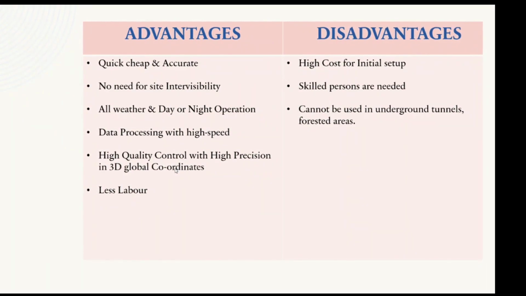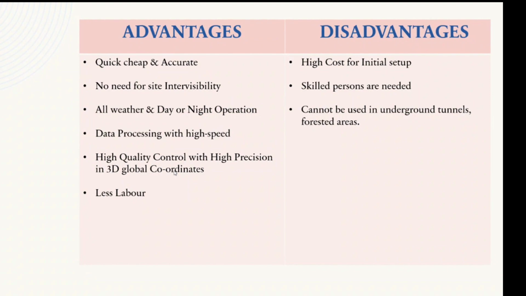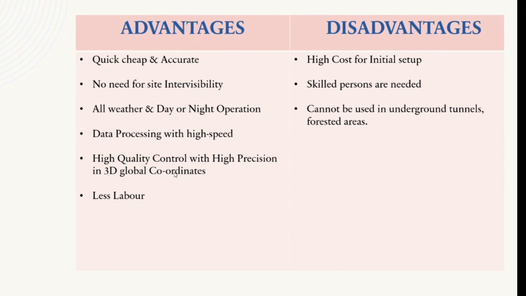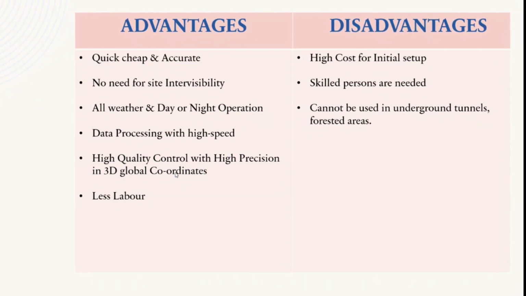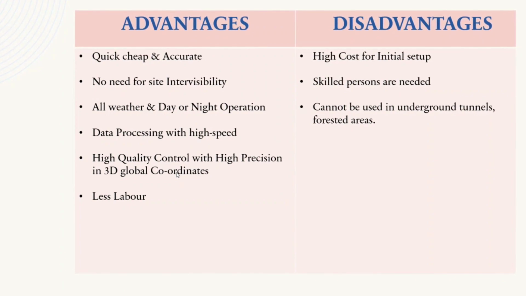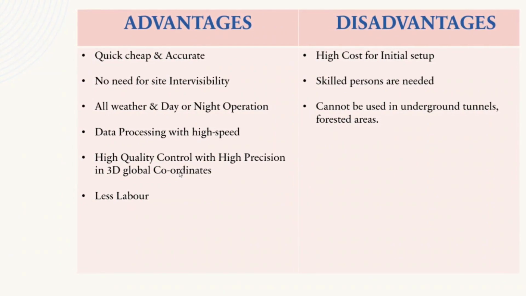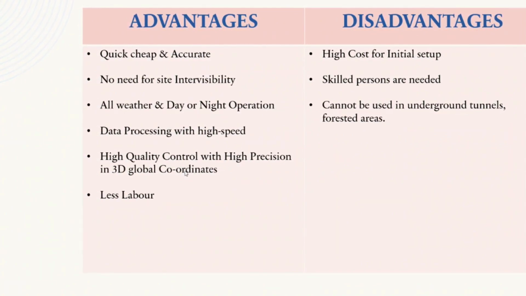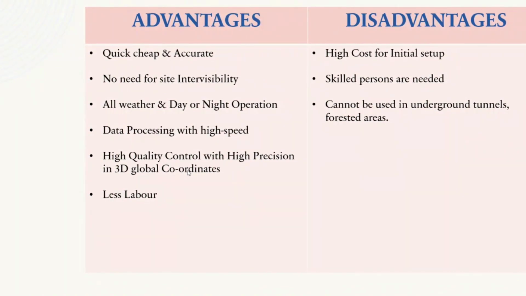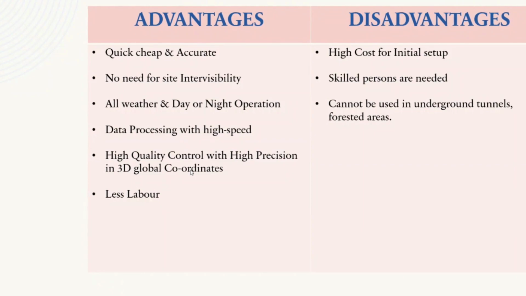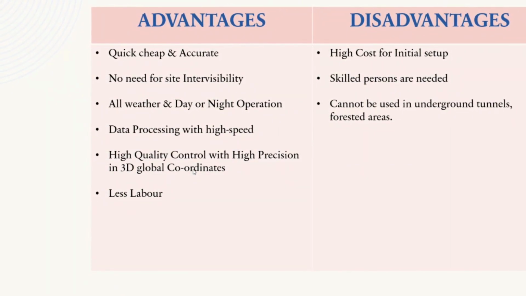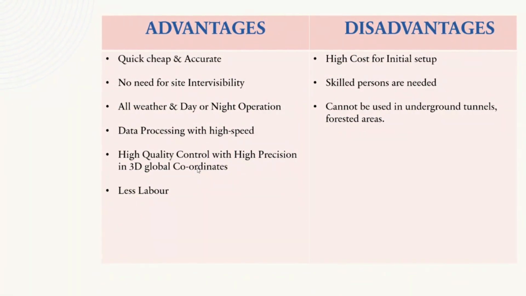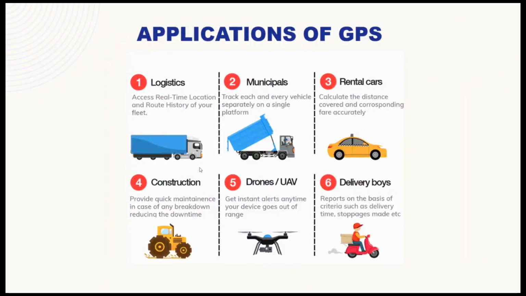There are both advantages and disadvantages of GPS. Coming to advantages, we all know that GPS is quick, cheap, and accurate, and we do not require site intervisibility, and it works in all weather, day and night, and data is processed at very high speed. It has high quality control with high precision in 3D global coordinates. It requires less labor. While coming to disadvantages, for initial setup we need higher investment, and we also need skilled persons, and it cannot be used in underground tunnels, and in forested areas GPS does not work well.